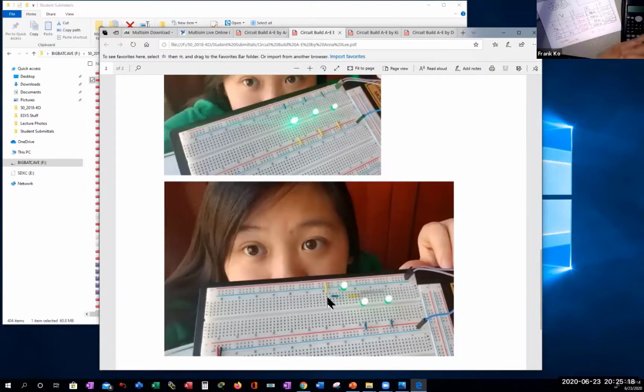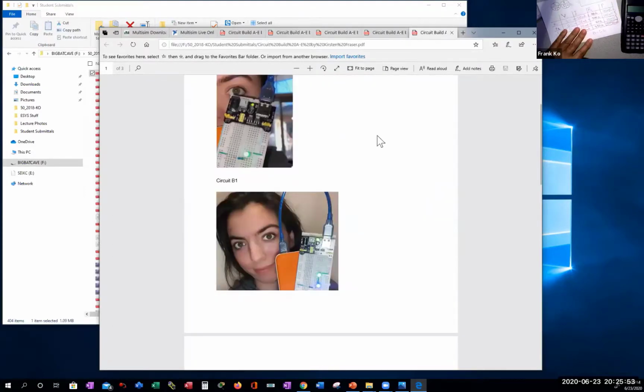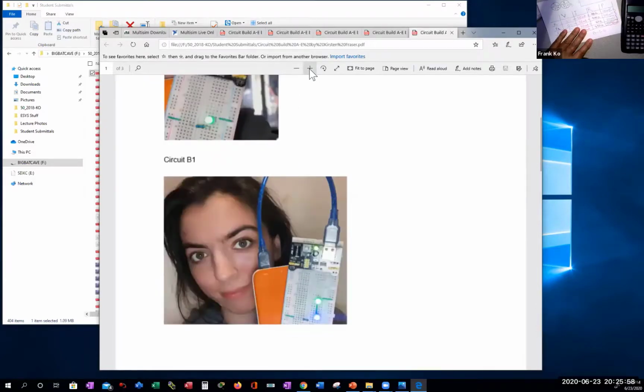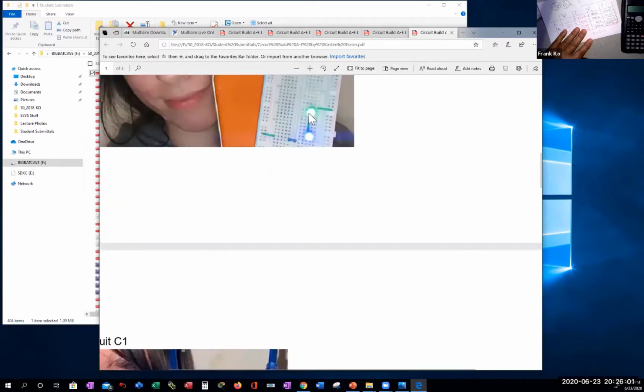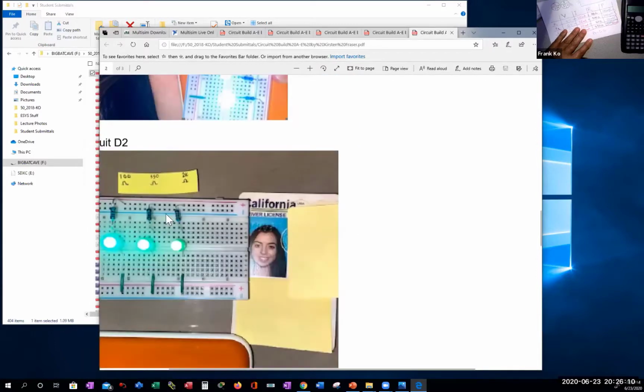If you hold the board flat on the table and you take it parallel to the table, I'm not seeing all the wires as clearly. This is a really good way of showing it. And yeah, good lighting. When you have good lighting, it makes the circuits very easy for me to see what the wire path is. Very important I'm able to see the wire path in order to know that things are built as they should be, like here. And again, if the selfie wasn't possible, then a piece of ID, you know, your school ID or something, you just cover up the parts that you want to keep private. But yeah, this works. So I just wanted to show that to you for circuit building alternatives.